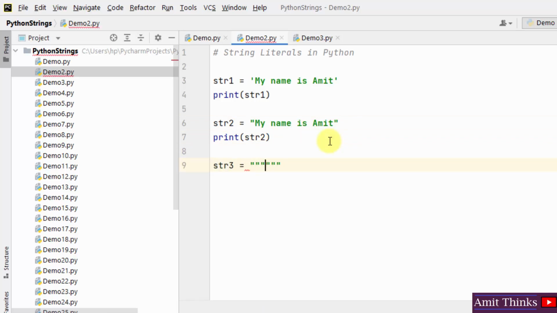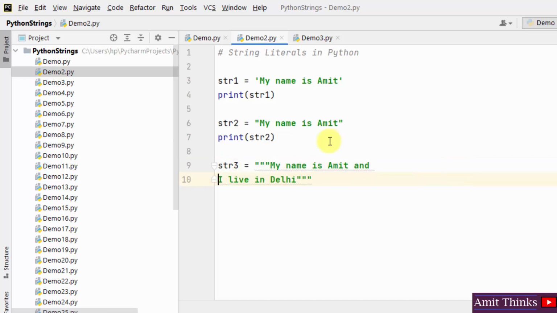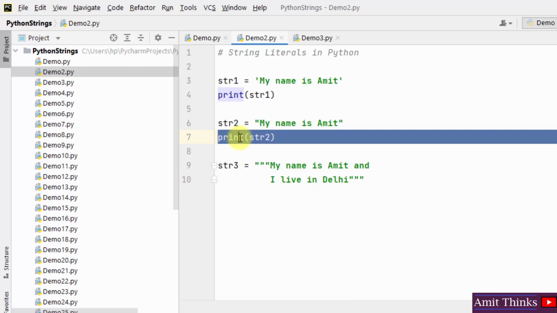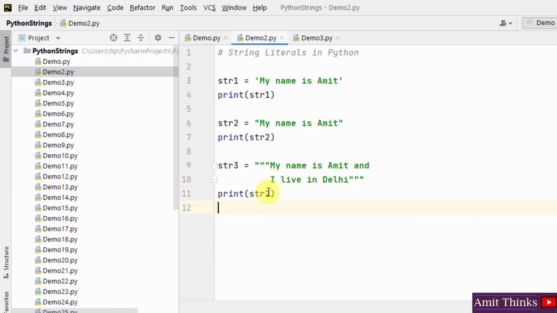How? By adding 3 quotes. My name is Amit. And I live in Delhi. I'll press enter for multi-line. Here it is. So there shouldn't be any error now. I'll just print it. That's it.